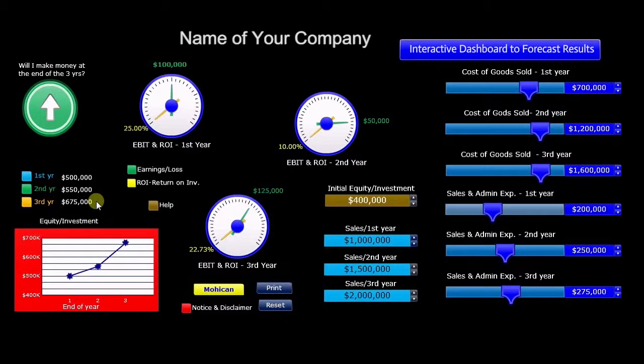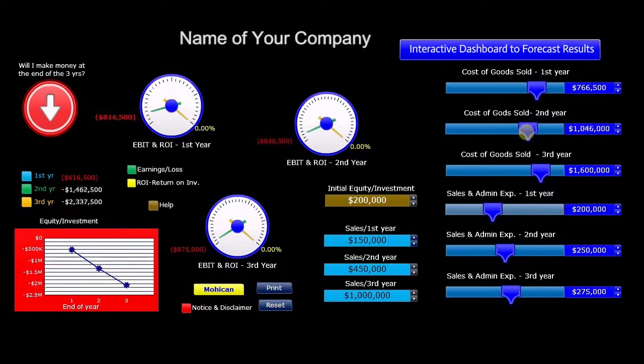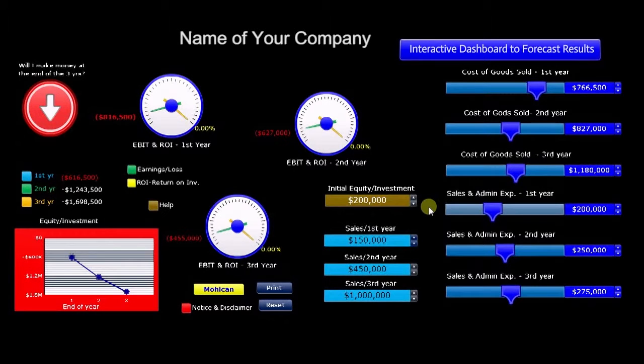$550,000, and $675,000, respectively. We can create any number of scenarios by operating the components, enabling us to see the impact of higher or lower sales volumes and costs in the form of earnings or losses. Values may be entered by moving the component or by double-clicking the field and entering the value directly. Each spinner contains up-down arrows, enabling the user to fine-tune the amounts.